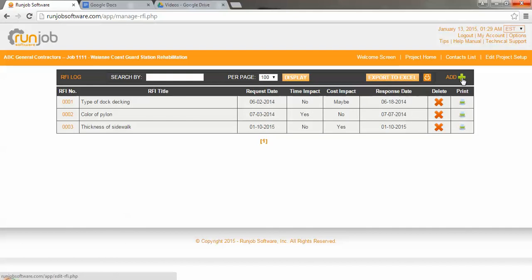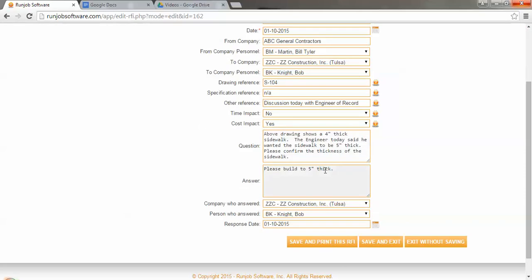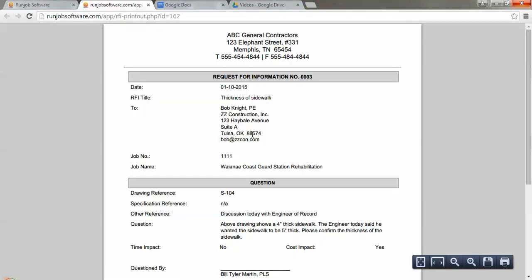And if you want to add an RFI, you just click on this button. It brings up a very simple screen, and you just generate an RFI. All of these modules basically work the same. Let's just real quickly look at the RFI log. This is typically how they work. Here's an RFI. You click on it. You then fill out this form, and all that stuff goes in. This one has the question and the answer, but just quickly to show you a sample form, you can click down here on Save and Print this RFI, and ta-da, that comes up there.